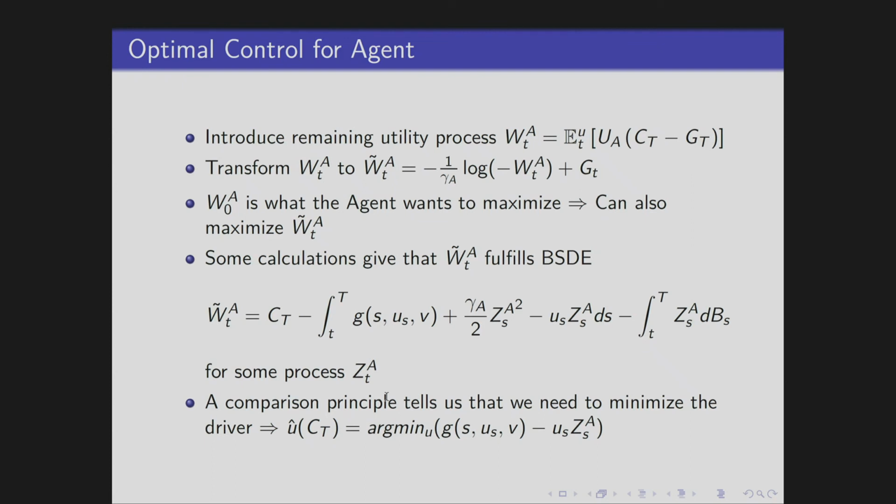And then with a comparison principle, this is something that you will also see in PDE lectures and literature, but you can also apply it to BSDEs, backwards stochastic differential equations, as you would minimize the thing in the deterministic setting. So we would minimize the drift to get the optimal control. So at the end, you can find an optimal control this way.